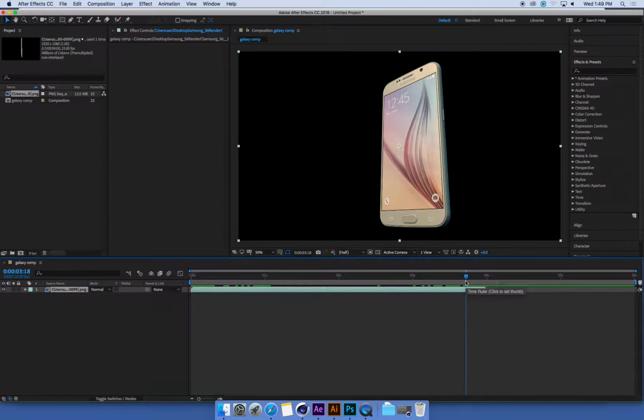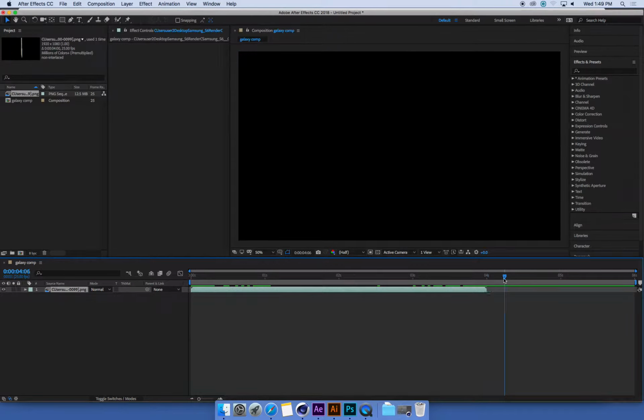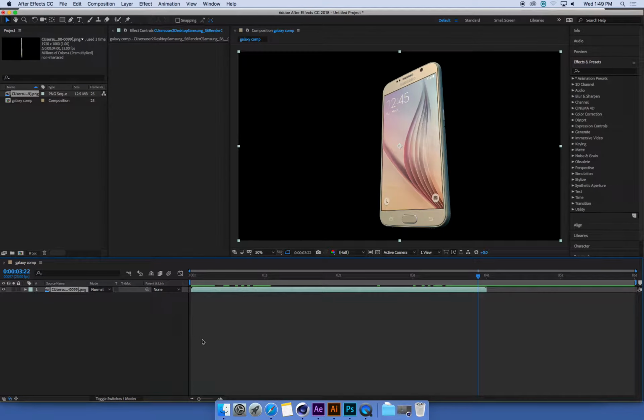What I could do is go back to Cinema 4D and render another 2 seconds of this, but that'd be a bit of a waste of time because the picture's not moving, it's just a still image of the phone. But what I can do is a thing called time remapping in After Effects, and that lets you take any kind of graphical or animated sequence and change the speed of it and change whether you can hold it at the ends or the start at all. So this is really easy to do.